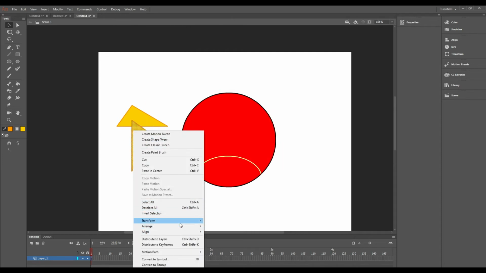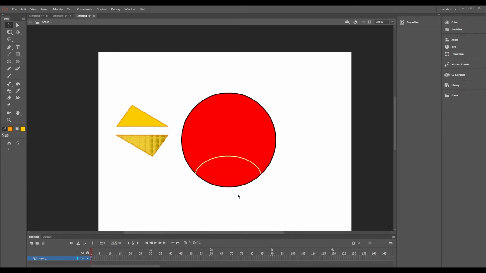Right click, transform. Yeah, I think this will work. Then resize. Move it here. Select the corner, just like this one. Also this one. And the lower part to this one.